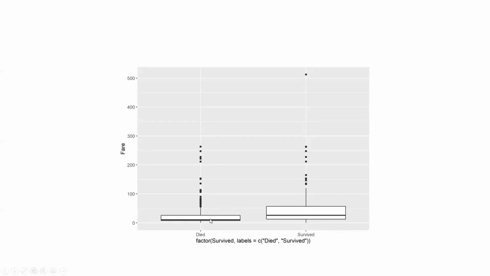Our data seems to be very squished down at the bottom, and there's too much space at the top. And that's because our data could probably be better represented by a logarithmic y-axis.